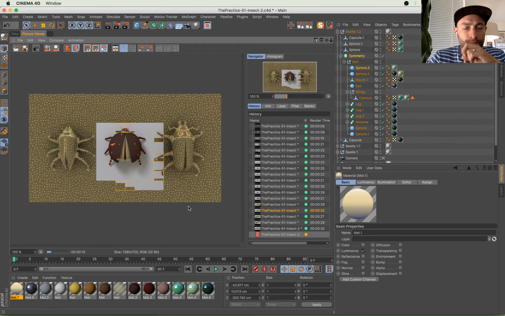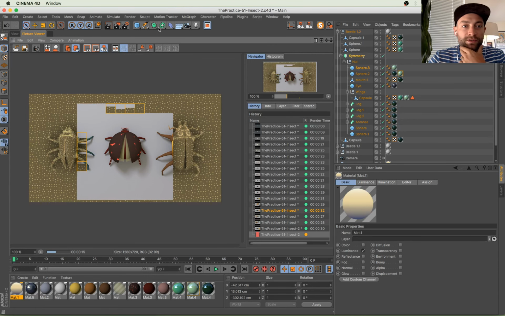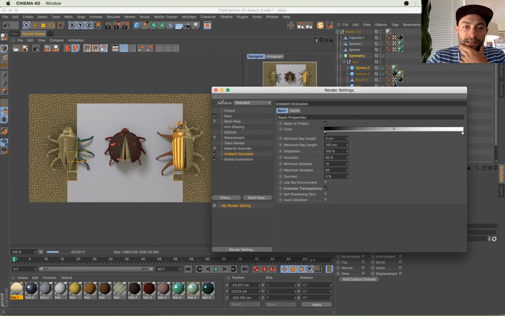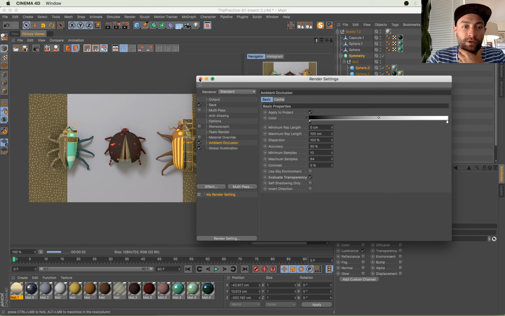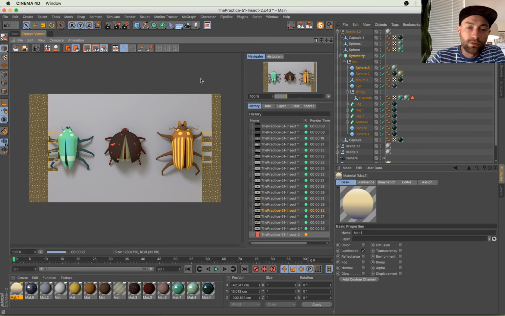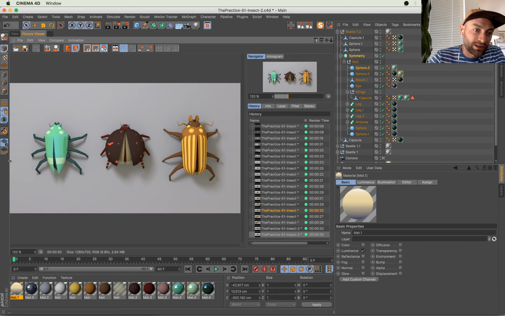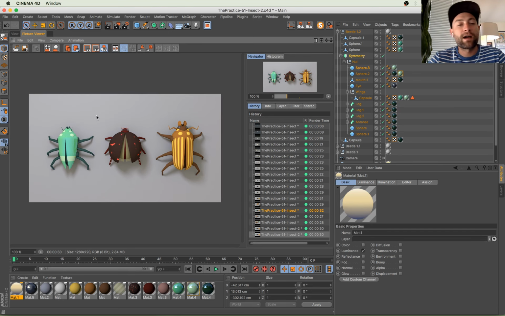Hey Connor. Overall tips? It depends what you're after, right? There are a lot of settings in this rendering dialog box. Ambient occlusion and global illumination always add a lot of quality to the image. Ambient occlusion adds some realistic shadowing, and the global illumination creates a more realistic light bounce, which fills in shadowy areas and makes them appear more realistically lit. But it depends on what you're after.